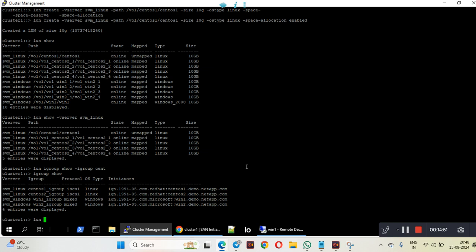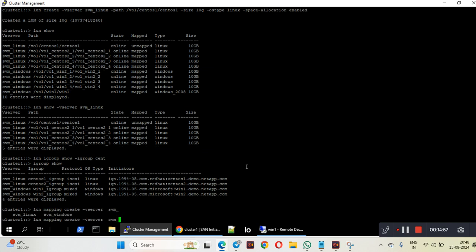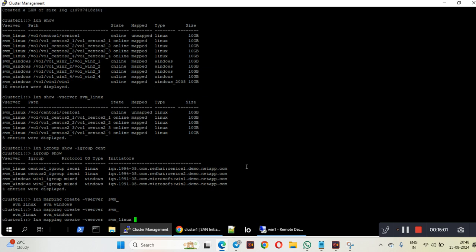So lun mapping create -vserver Linux -path, the path that we created just now. So this one, I use this path.